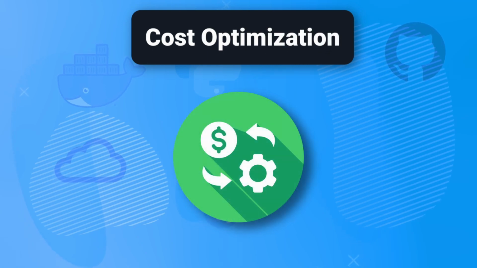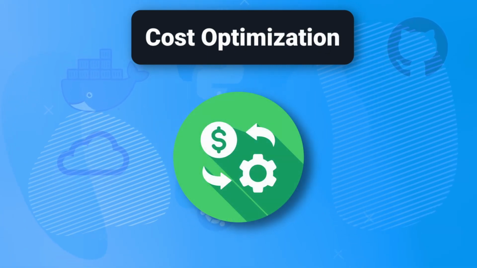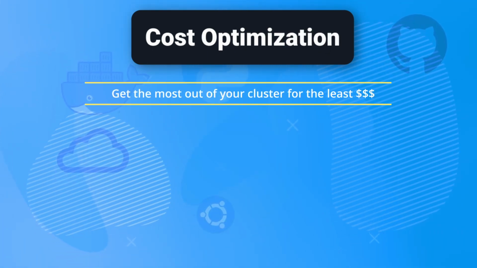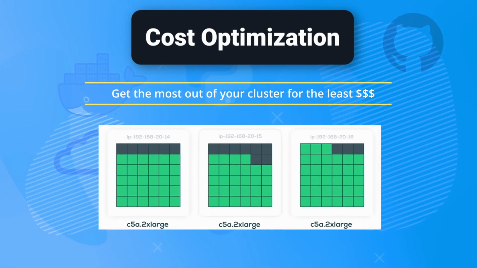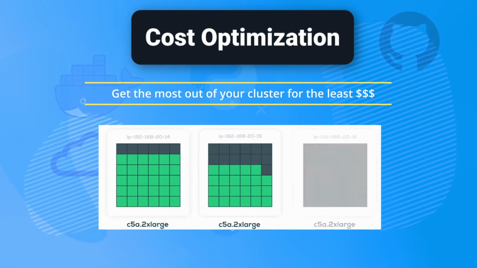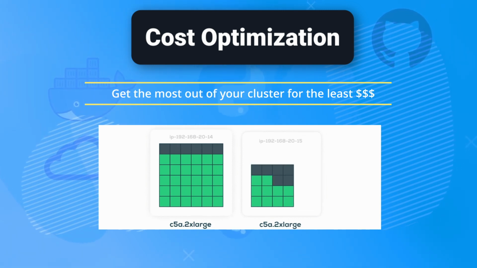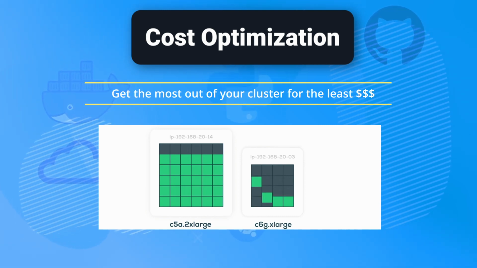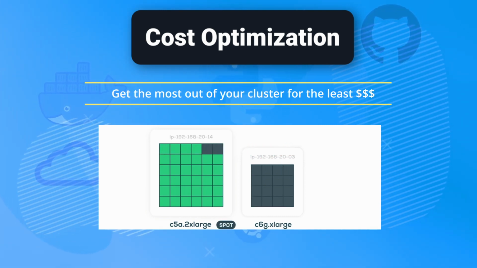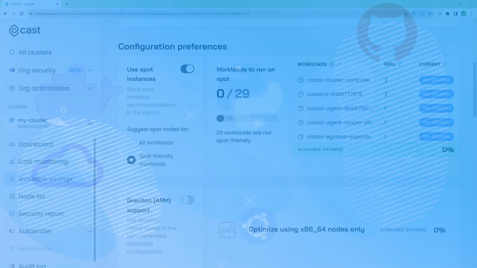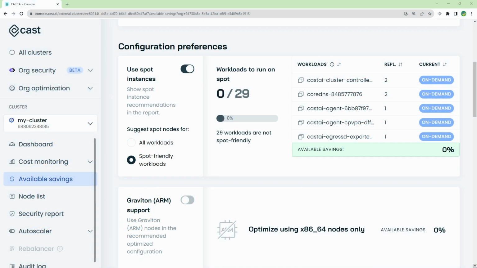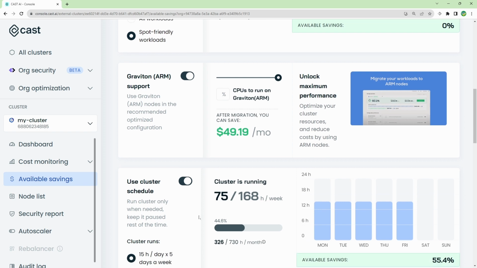Now, a little bit about cost optimization since I haven't touched on it. Basically, this is getting the most out of your Kubernetes cluster for the least amount of money. The way cost optimization is accomplished through Cast.AI is by autoscaling to make sure your servers are never over-provisioned, choosing instance sizes that are the most price appropriate for your workload, and constantly moving your workload around to make sure that you are never wasting resources. There are also several other features that can be implemented for more cost optimization, like using ARM and Spot instances when possible, and even setting a schedule for when your cluster runs.